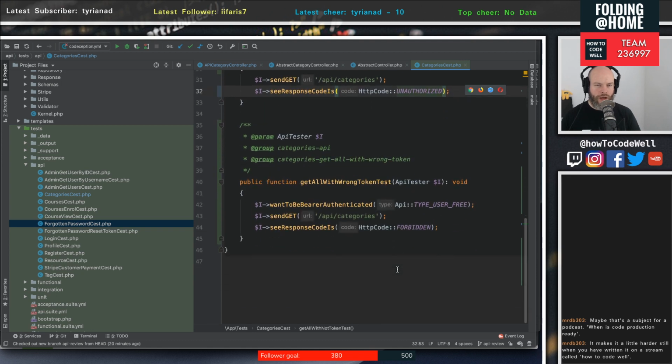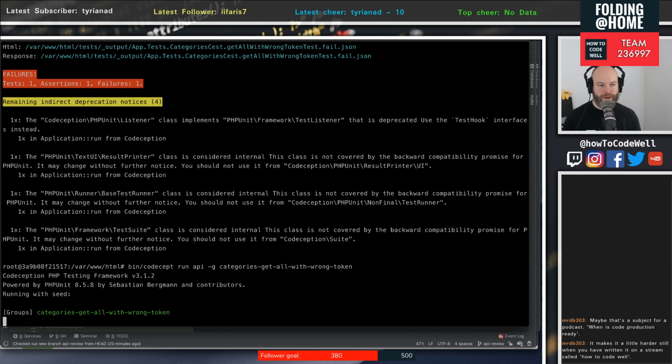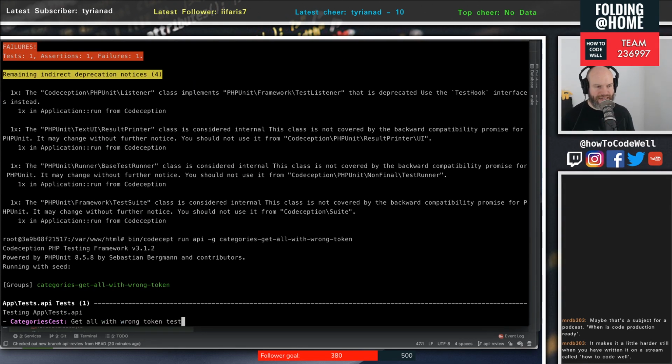Don't get me wrong, doing these things is great, right? We're really making sure that the API is as tested and as documented as possible. But there needs to come a point where it's like, just put it live, man. Just do it. Just roll with it.